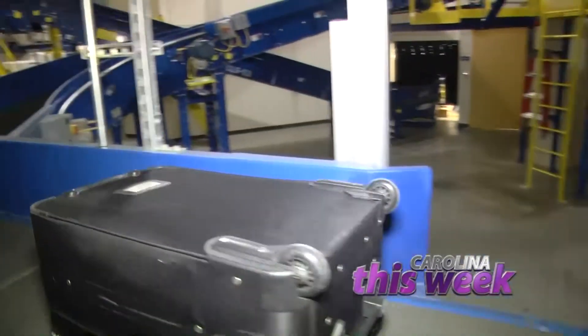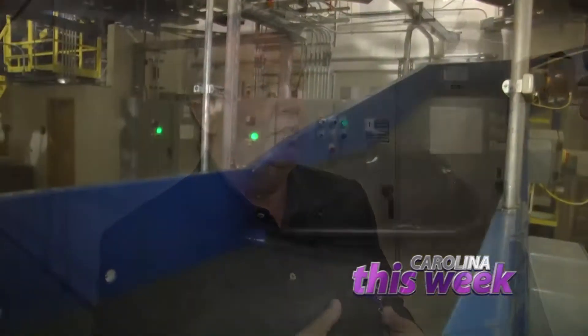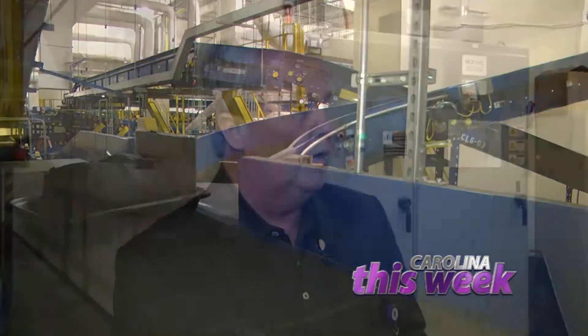This is a place that most people will never see — this is where your bags go. When you check your bags at the ticket counter, the agent puts it on a conveyor belt that leads to a larger system called the inline baggage screening system. This is unusual for an airport and community of this size. In the time it takes you to get your boarding pass and move away from the ticket counter, your bag has theoretically already gone through screening and is out at the baggage makeup area. It takes about three minutes per bag to get through the entire system. This is a $10.4 million system put into this building with the help of the Transportation Security Administration.